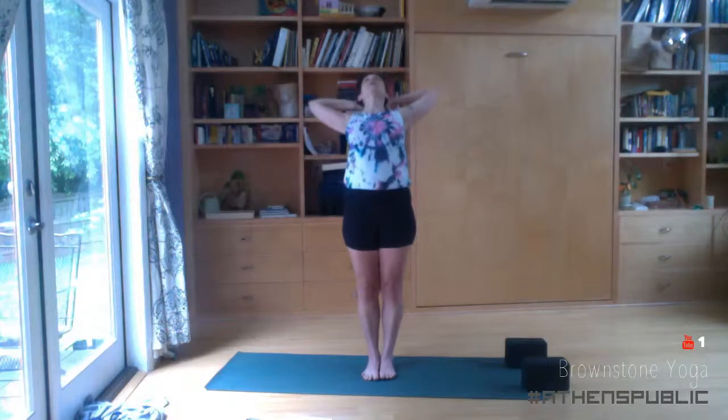Interlace your fingers behind your head. Widen your elbows out. Hug your shoulder blades together behind your heart. Tilt your gaze up as you press down from the hips to the heels. Look along the ceiling as you start to lean the head back into the hands, curling the upper body back. Gaze along the ceiling towards the back wall.